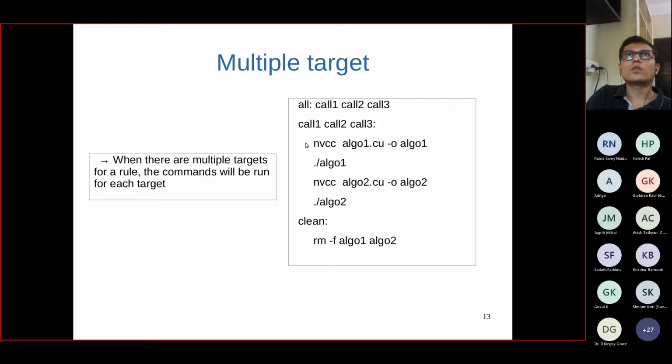So I hope that is clear that these commands will be run 3 times, once for each target, and here each target represents call1, call2, and call3. Okay, let us move further.